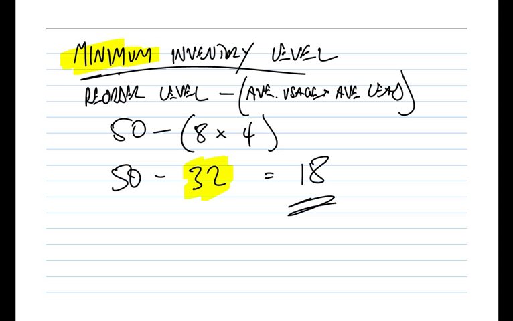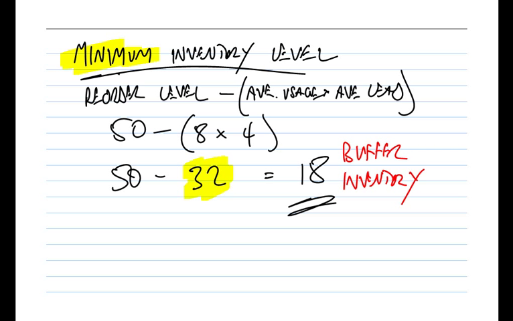If there is a worst case scenario, if the usage is 10 and the lead time is 5, we've actually got enough units to cope with that. In fact, this 18 that we've come up with is sometimes referred to as buffer inventory or buffer stock. The whole point of that is it's a bit of a buffer in case the worst case scenario occurs. So normally I won't fall below 18, but if I do, well actually it doesn't really matter because I've got the extra units, haven't I?